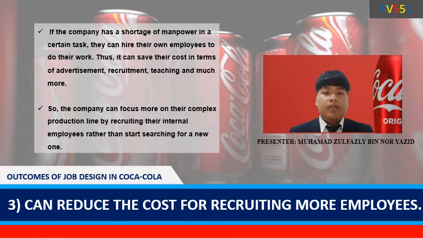The third outcome is it can reduce the cost of recruiting more employees. It is because when the company implements job enlargement, it can give the employees some new experience in learning other work that can be used in future. For example, if the company has a shortage of manpower in a certain task, they can hire their own employees to do the work. Thus, it can save their costs in terms of advertisement, recruitment, teaching, and much more.